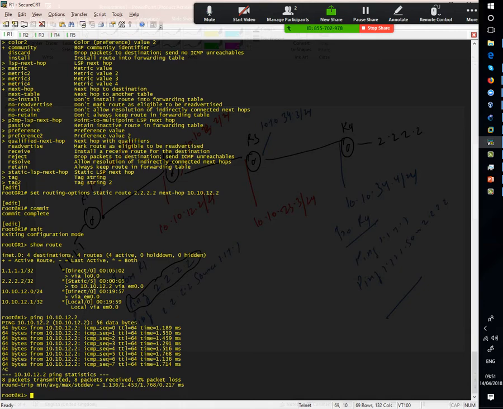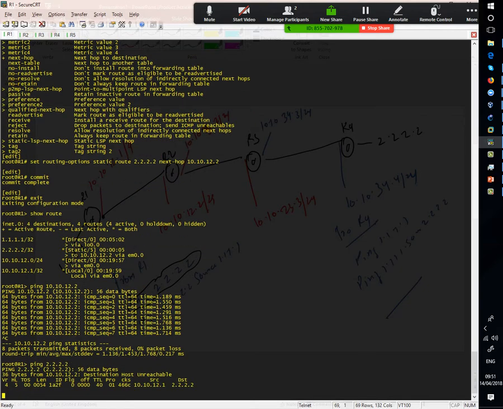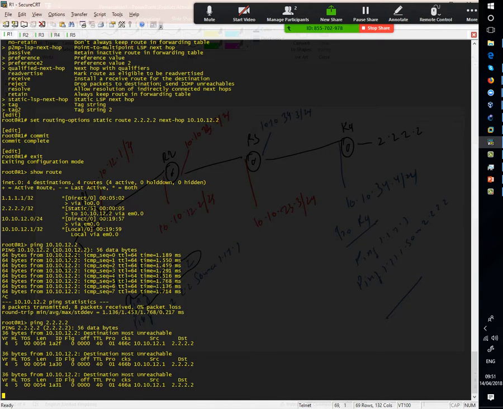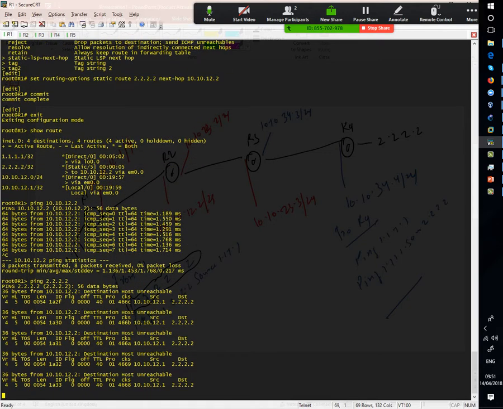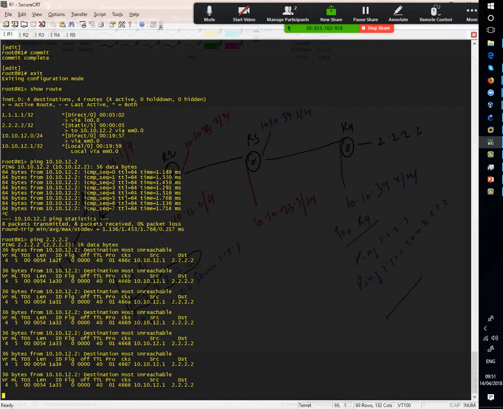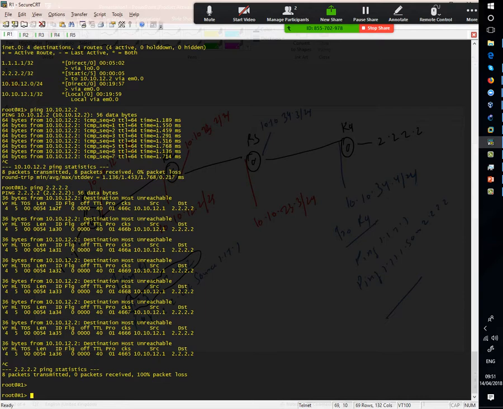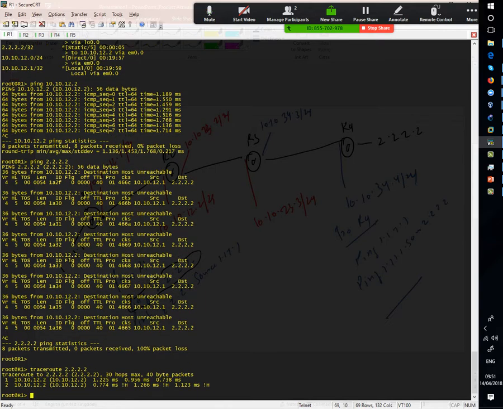Correct. So now run the ping command. Still I am not getting a reply, right? First we need to find out where we are stuck with the help of the traceroute command. So it's going to 2.2.2.2, right?